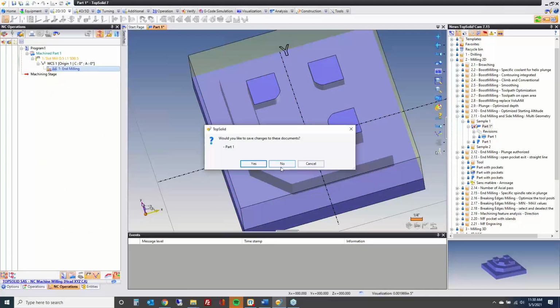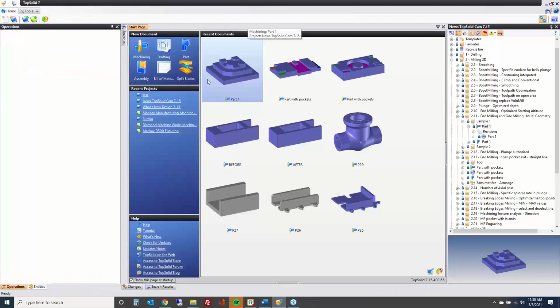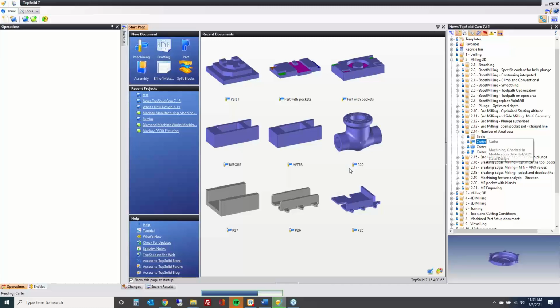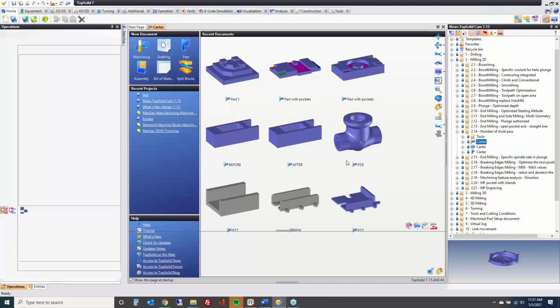Sure, why not? You have full control over the depth of cut. And again, add boost to it as well, why not? And then you're really making optimized motion on a part like that. Okay, we did straight line. Let's go number of axial passes. Okay, so next improvement.